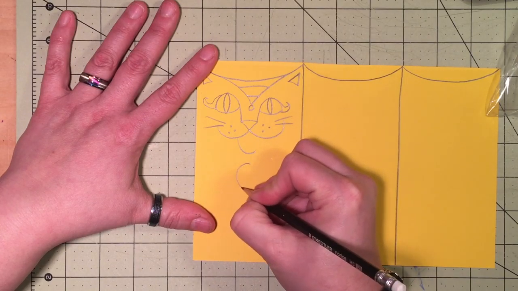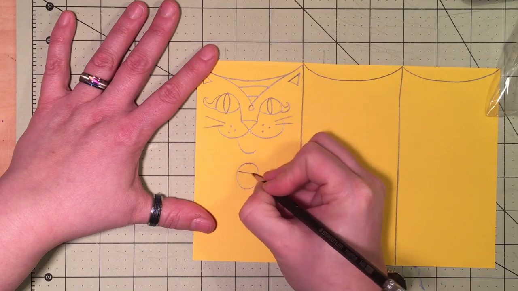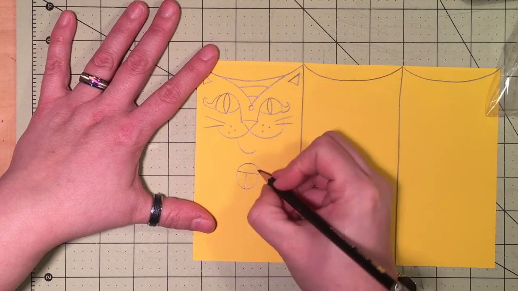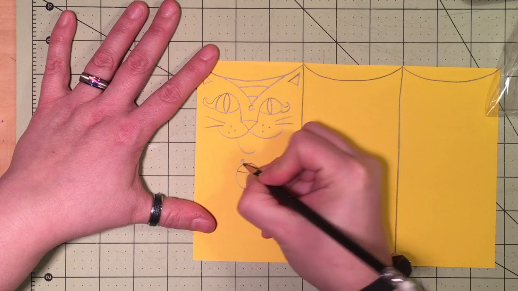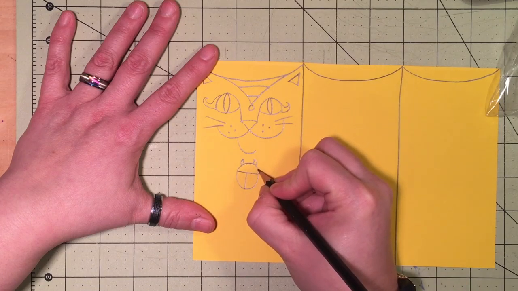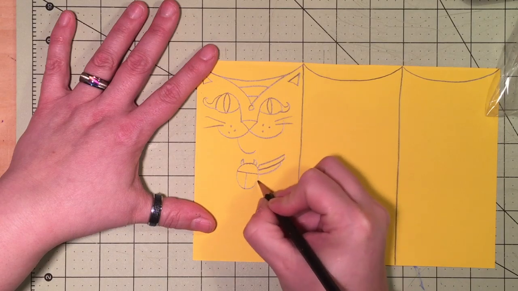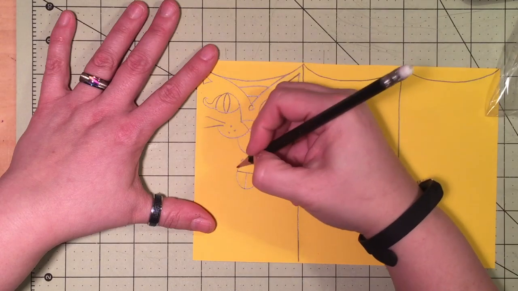Remember the Egyptians loved their cats so much that they would put jewelry on them. So maybe your cat has a beautiful necklace on of one of those Egyptian scarabs, a winged one. There we go.